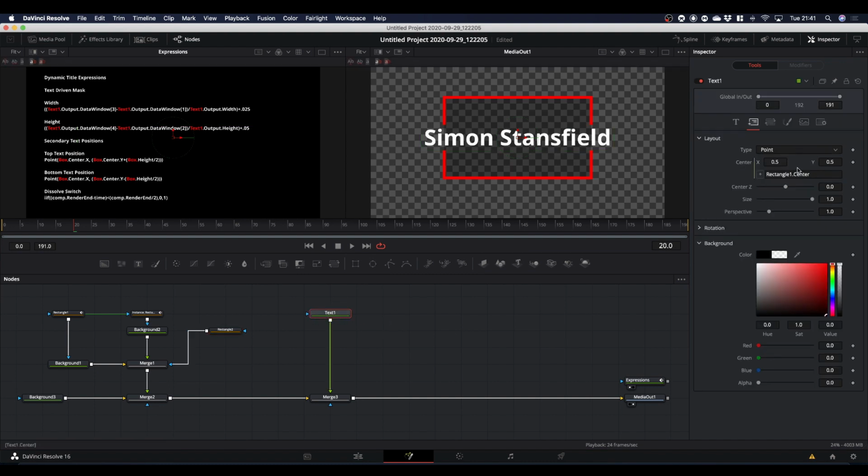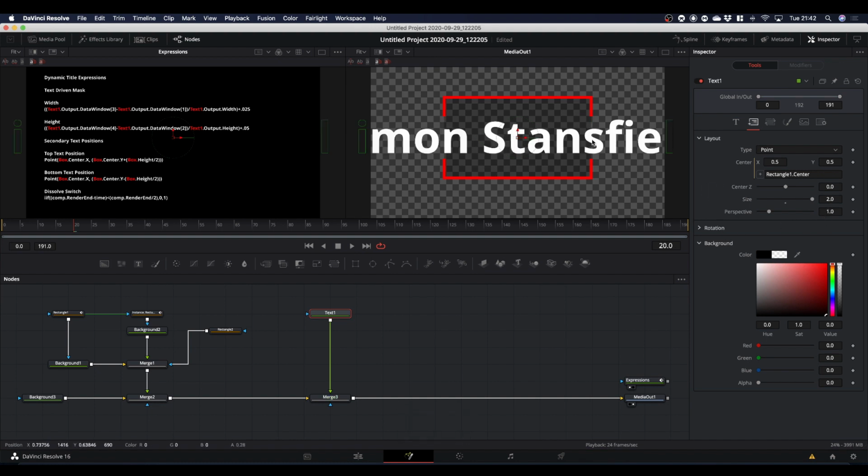So if we go in and change the size of our text, you can see the mask goes with it. So if you want to push it to silliness, the mask will continue to sort of be as big as needed.